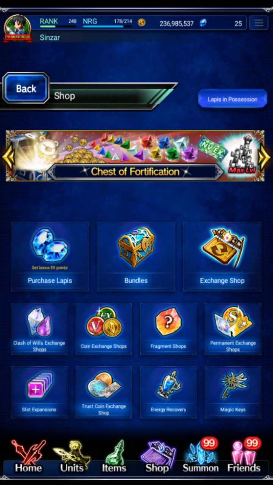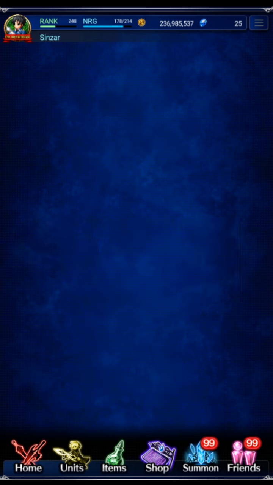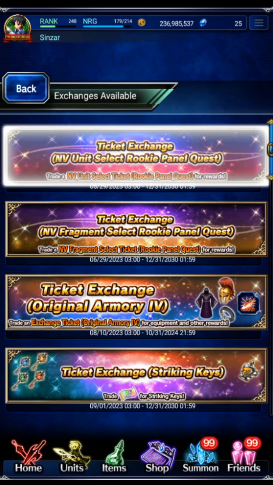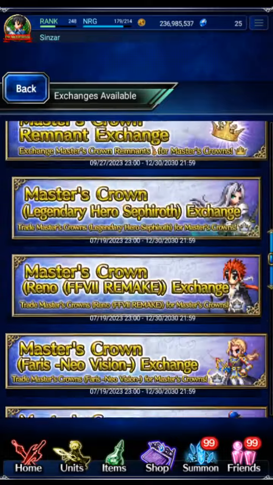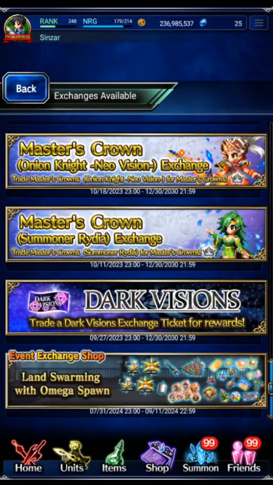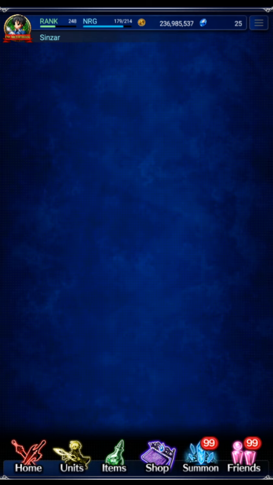You get the stuff directly by going to the exchange shop on the shop tab, and then you're going to scroll all the way to the bottom on the exchange shop. I don't know why they hid it like this, but all the way at the bottom down here, you'll see the event exchange shop, Land Swarming with Omega Spawn.